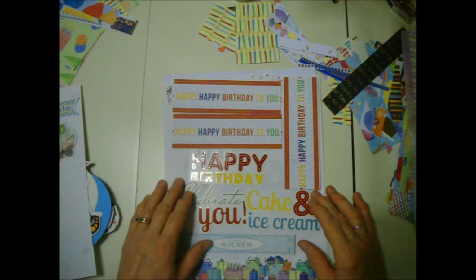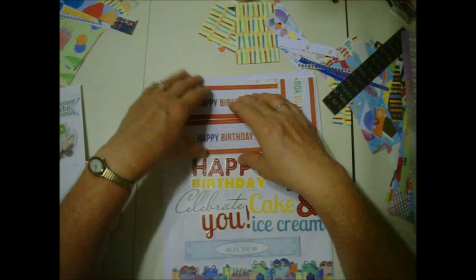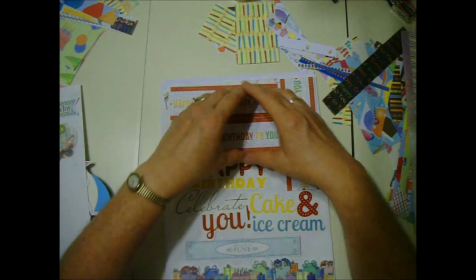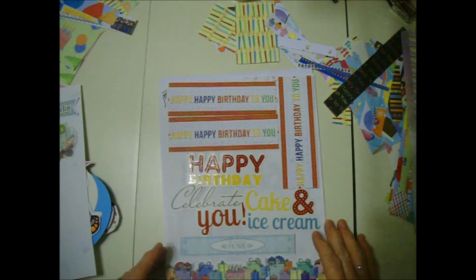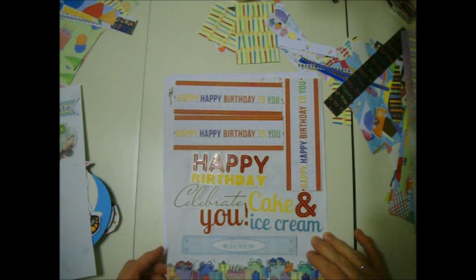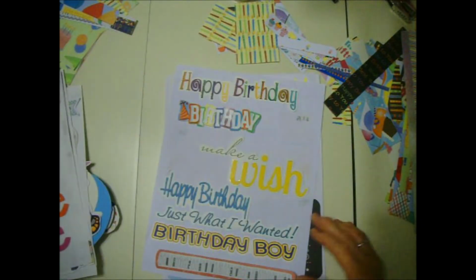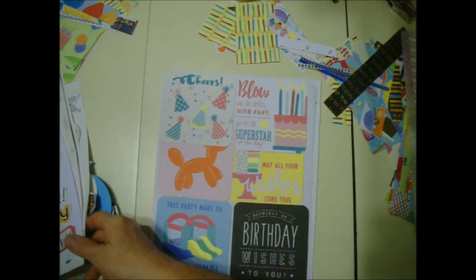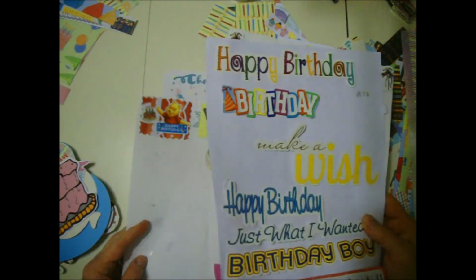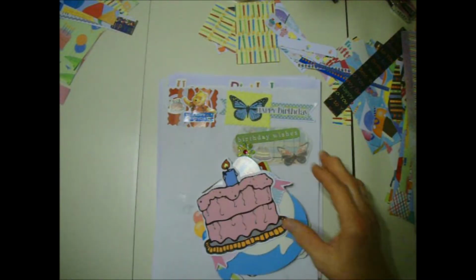These are things that are bigger that I would not use for making tags and borders. A lot of times I'll put a border here, and a photo, and then I have this gap to fill in, and I can use something like this. So I usually try to keep a page of things like this that will fill in the space. And then I've got these. These are too big for tags and borders, but they're ready. When I put them in the page protectors, they're ready to flip through and just find something to decorate my pages if I want to use those. Okay.